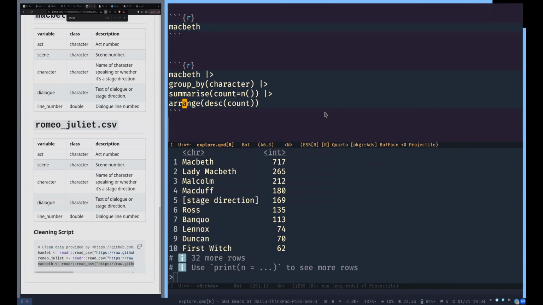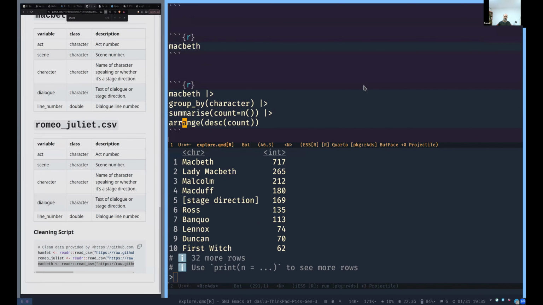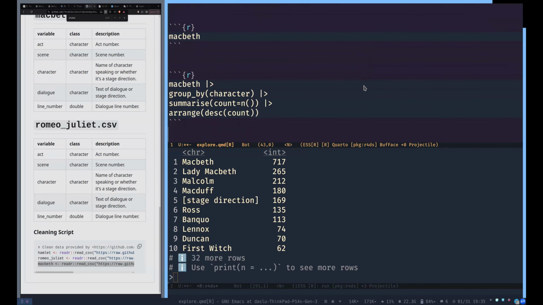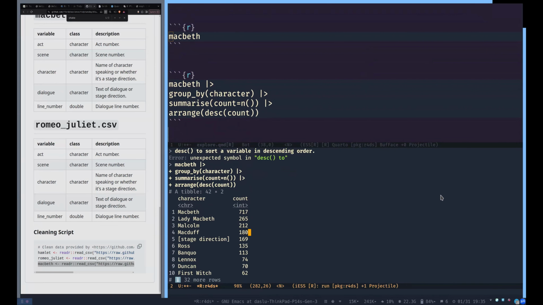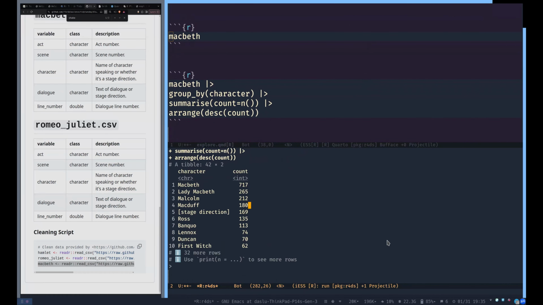The tibble, we didn't have to specify or convert the tibble data type into something like a different type. R just understood. It's a table. So like in Python, if you use pandas, you have a data frame, and you have to do some converting back between arrays, data frames, all that kind of stuff. We didn't have to do that. A tibble is just the data type. Yeah, so thank you for this.